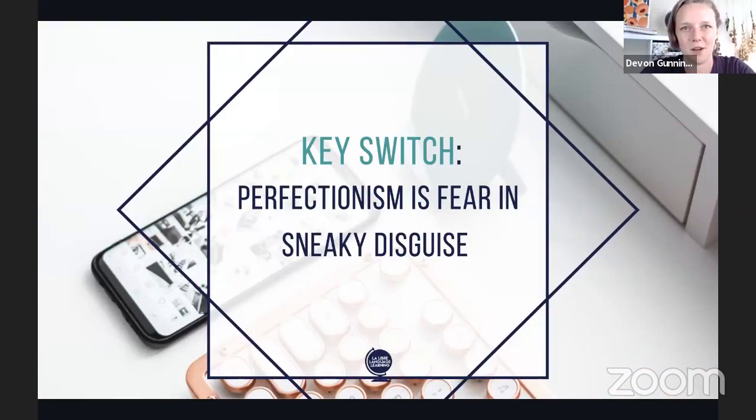But the very first thing that we're going to talk about is something that I touched on. If you haven't read it yet, surprise, this is the topic of my newsletter this week. This is what we talked about a lot in email, because I noticed that what I'm starting to get replies to in my inbox are a lot of teachers who are looking at their lessons and trying to figure out, how can I make every single lesson more proficiency oriented? What's the perfect way to teach this?